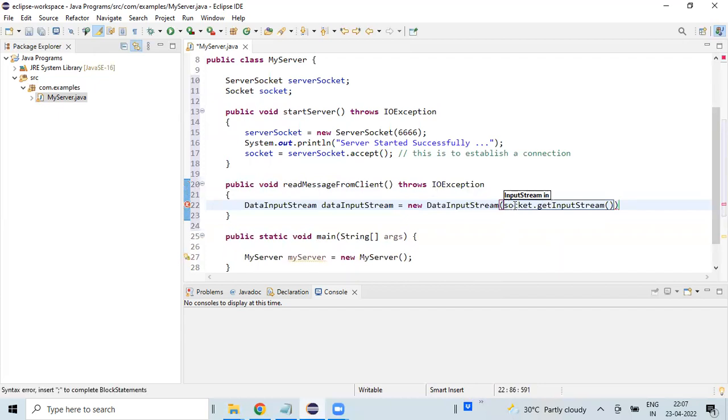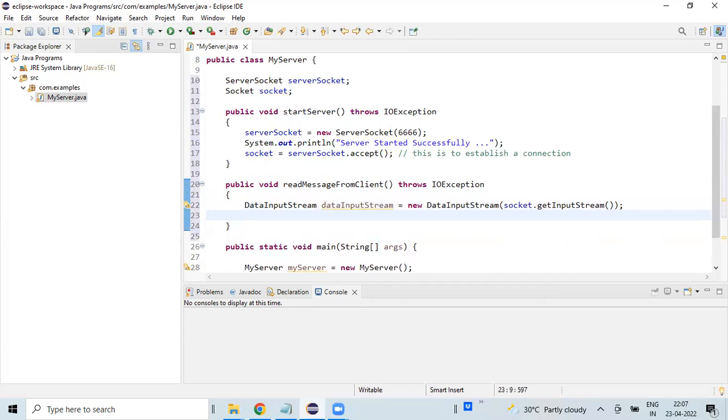So this socket is where we'll get the reference from your client. So we are getting the input stream from the corresponding socket. Whatever the client which is linked to server, we are going to get hold of that particular client object input stream.